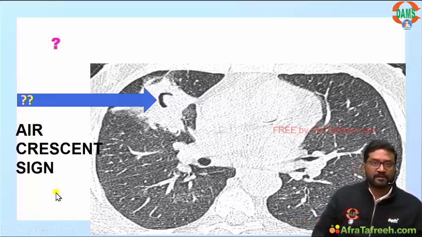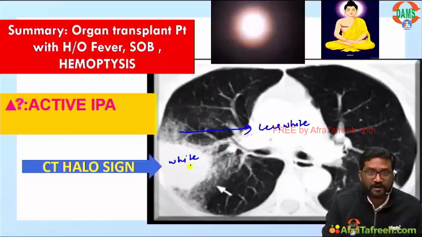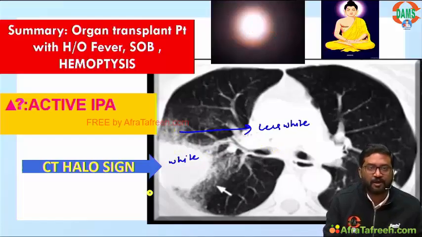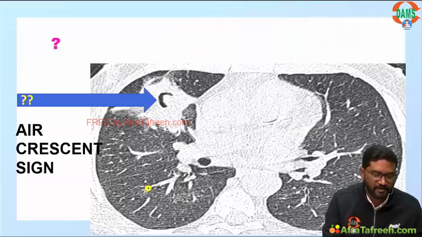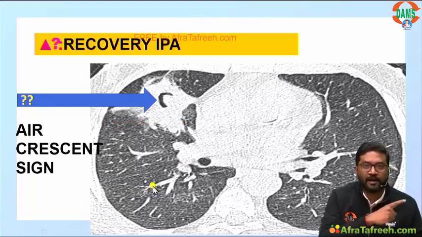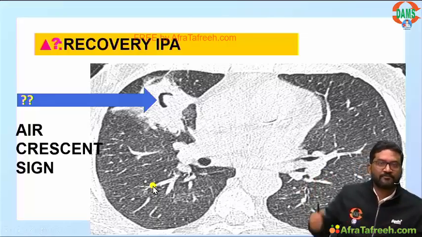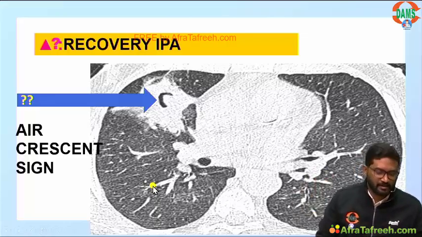Okay. CT halo sign, you can see here. Central portion is white because of fungal inflammation, and in the peripheral portion there is blood that will cause GGO. So it is less white. Center white, peripheral less white. This phenomenon is called CT halo sign. Allergic bronchopulmonary aspergillosis. See, I actually kept my brand in the lung abscess photo that you have in your book. So recovery phase of invasive pulmonary aspergillosis, air crescent sign.